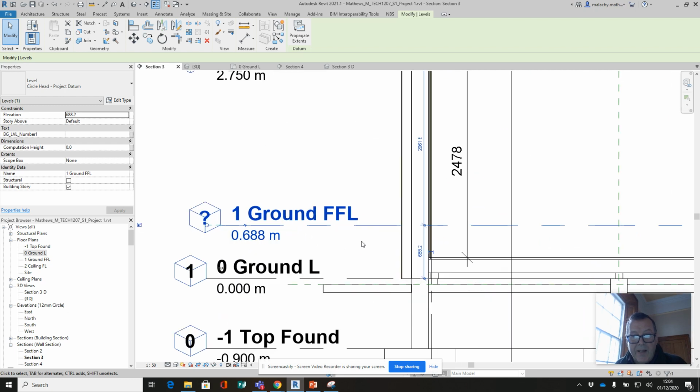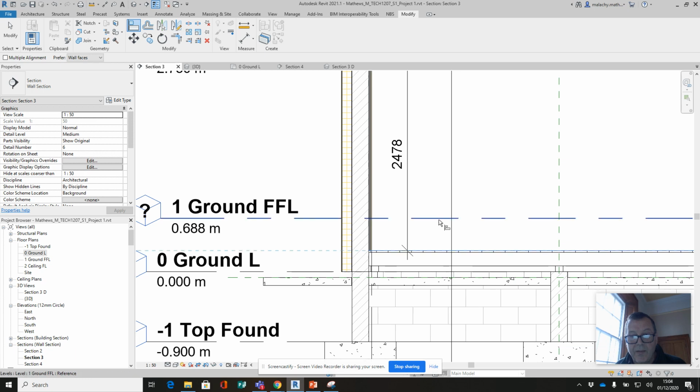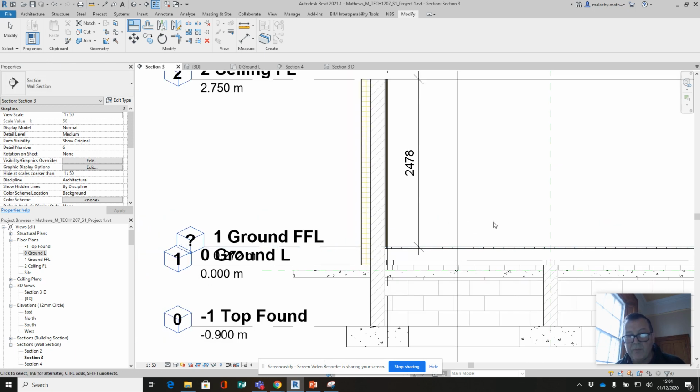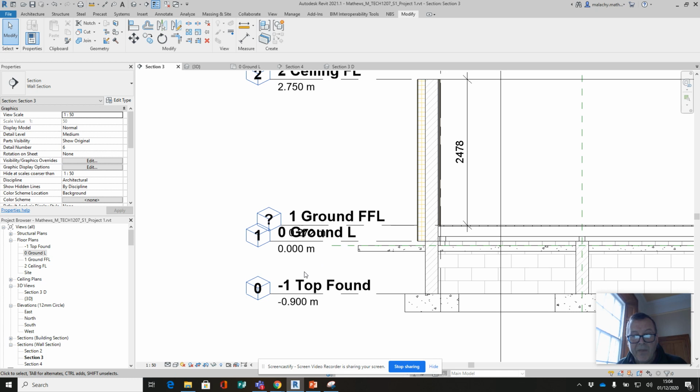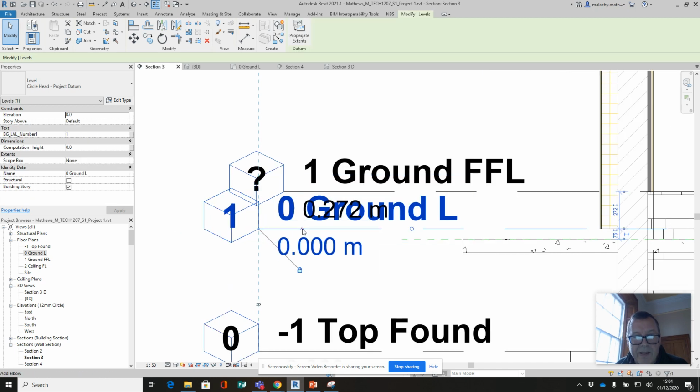Okay. Now, I'm going to position this new level on here. So to do that, I'm going to use my modify align tool, and I'm going to say to here, align that. And I could lock it into position, but I'm happy enough with that. But try and avoid the situation where you've got tags overlapping on each other. To do that, if I pick that level there and I'm looking for the little zigzag, see that?